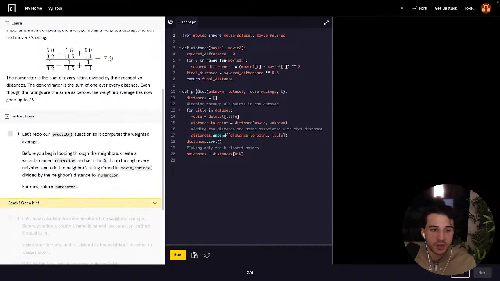Let's redo our predict function so it computes the weighted average. Before you begin looping through neighbors, create a variable named numerator and set it equal to 0.